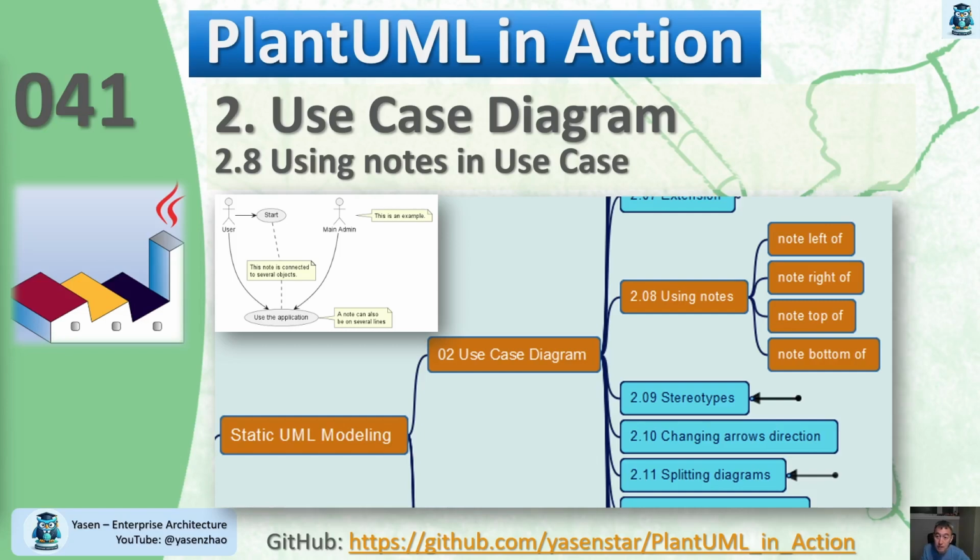But here we have all four directions. We will use them to connect to those actors or use cases, or we can also have our common nodes connect to multiple elements. Those elements are not limited to only one type. It can be both the actor or use case. So we will also show you the different types of line.